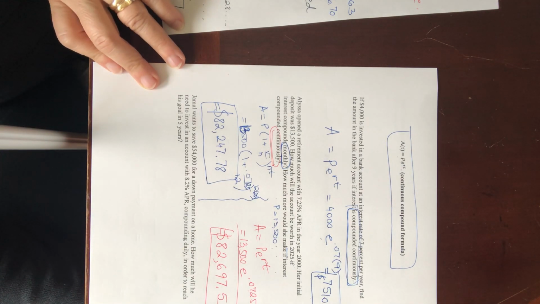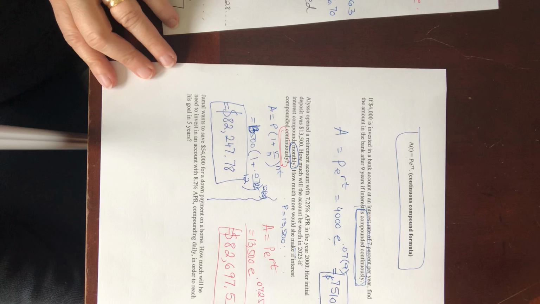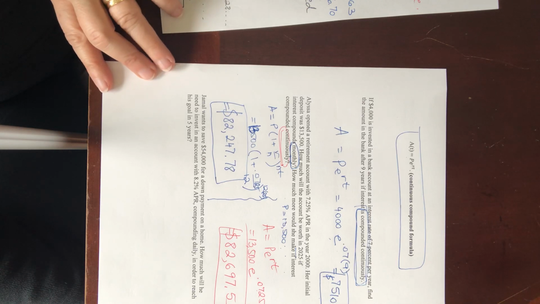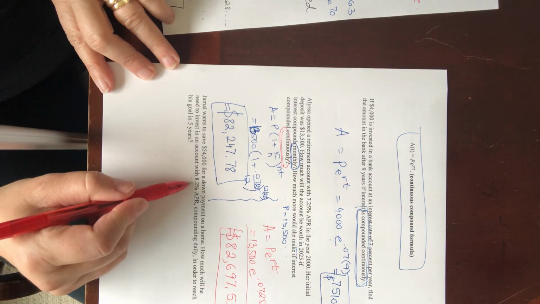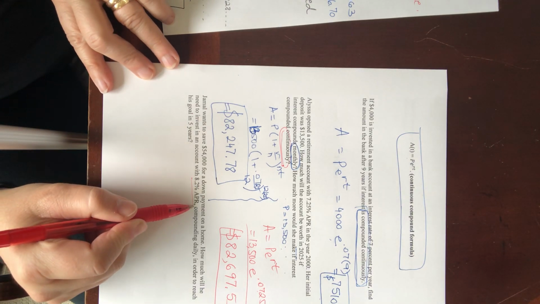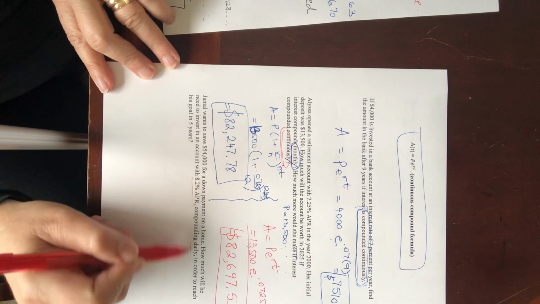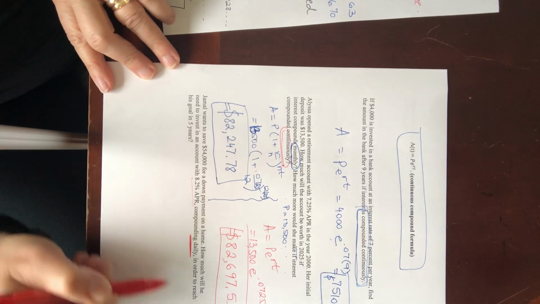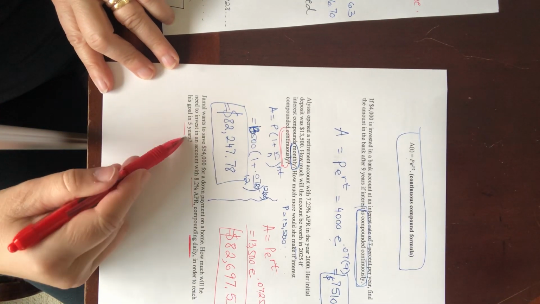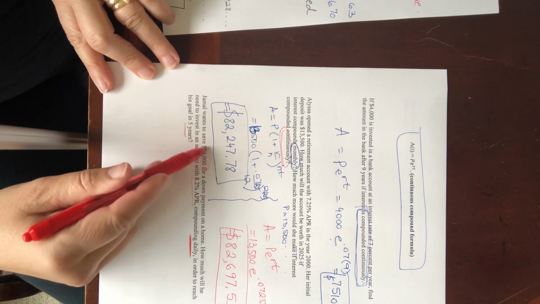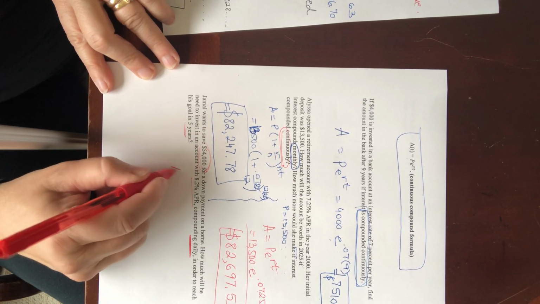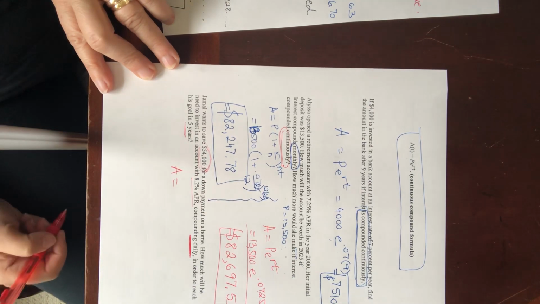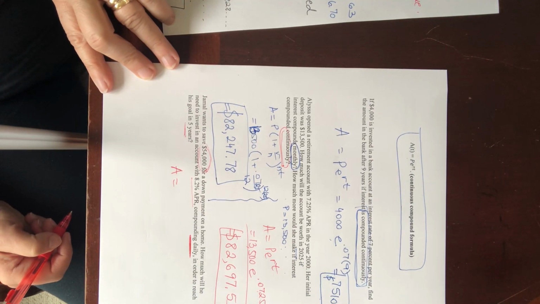All right. It says Jamal wants to save $54,000 for a down payment on a home. How much will he need to invest in an account with an 8.2% APR, so again, annual percentage rate, compounded daily in order to reach his goal in 5 years? So that's what he wants to have in 5 years. So what we have here is the amount, okay?